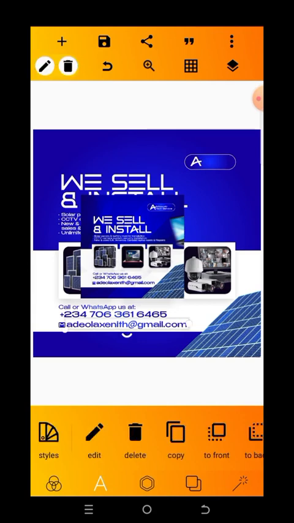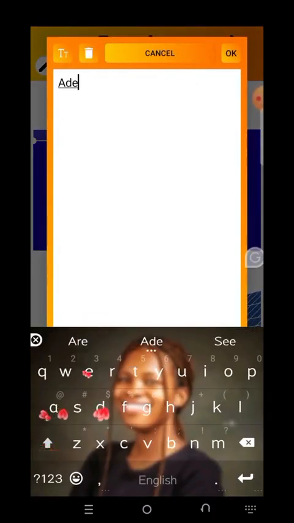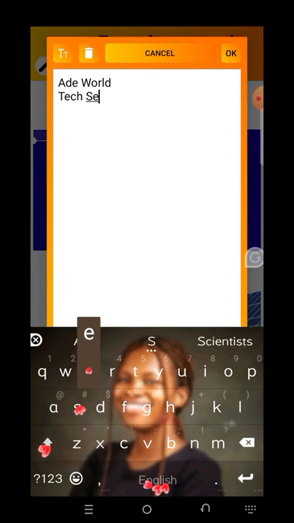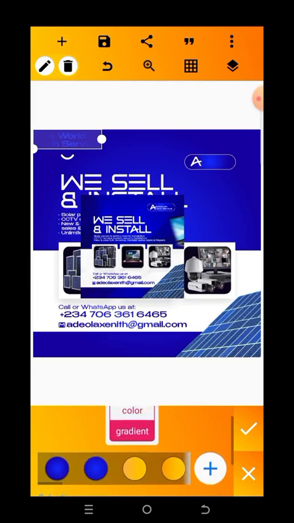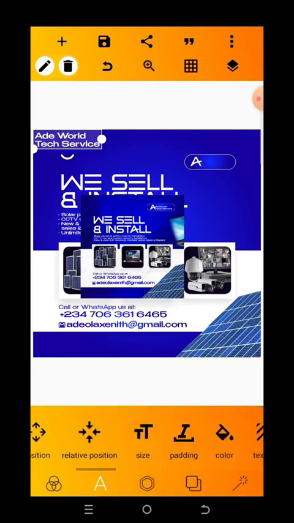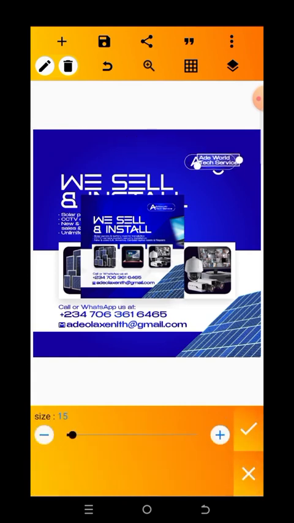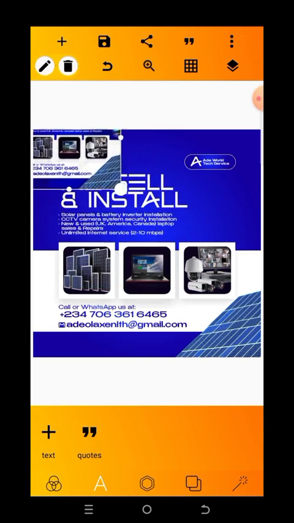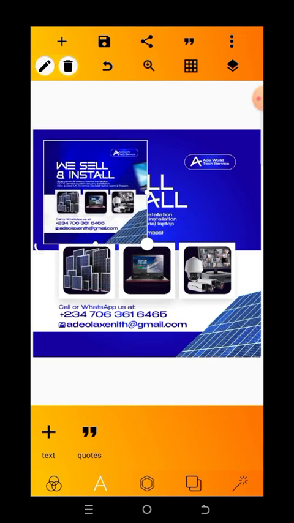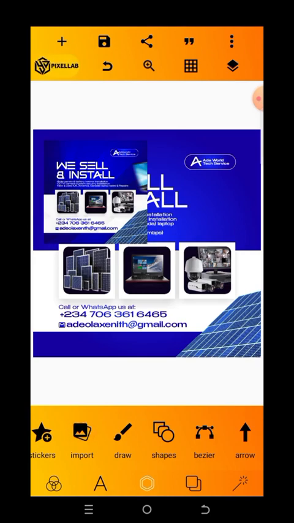Then we add a word, text, service. Change color to white. And see, so let me bring in the other image, laptop.